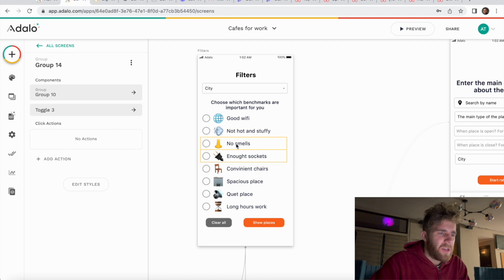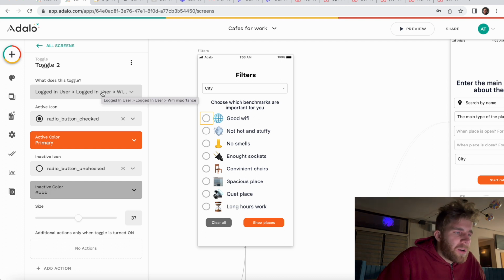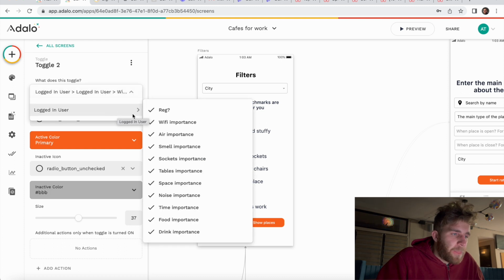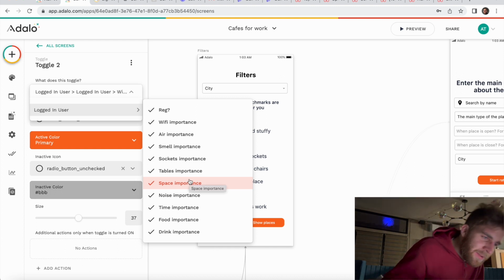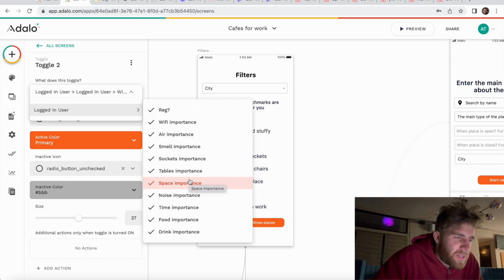Each of these details is a group. And here we have a toggle, and the toggle works for true/false. When I showed you the database, you saw many true/false fields for each benchmark, so it is for this purpose.